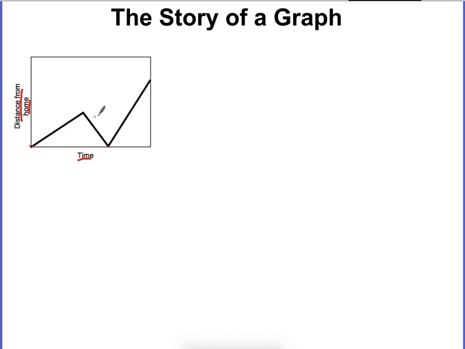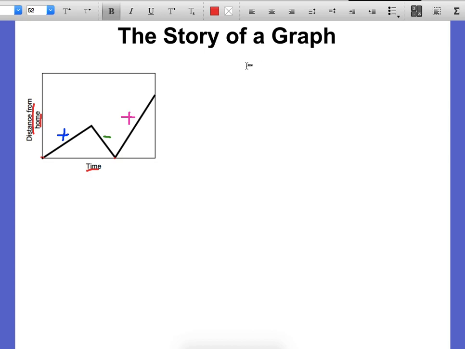So remember, from left to right, right here, this first part is moving up. This is positive. And then the slope changes here. So from left to right, this is going downward. So this is negative. And then again, this last one from left to right, this is going up. So this is positive. So I'm going to write a simple story for this one to get us started. And we'll do these in colors. And I'll do three sentences because there's three different types of slope here.